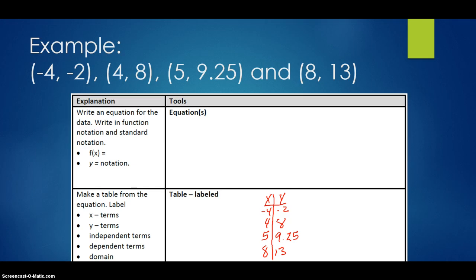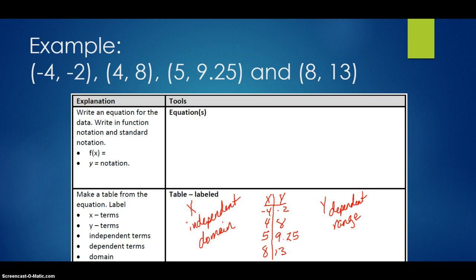So I made my table, but over here on the left, we want a little bit more information. We want the X terms and the Y terms, which we labeled. We also want independent, dependent, domain, and sorry, range is off the page, but it's there on yours. So I know your teachers have taught you Mr. X and Miss Y, or Miss X and Mr. Y. So we know that X is independent, and we also know that it's the domain, and you absolutely should be writing this on your paper. The Y is the dependent, and it is the range.